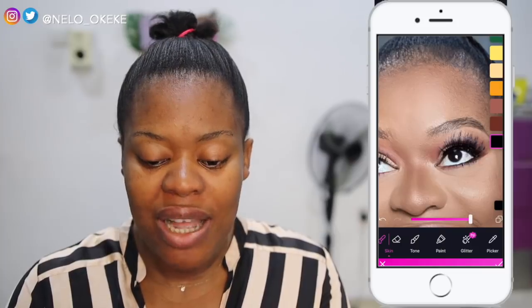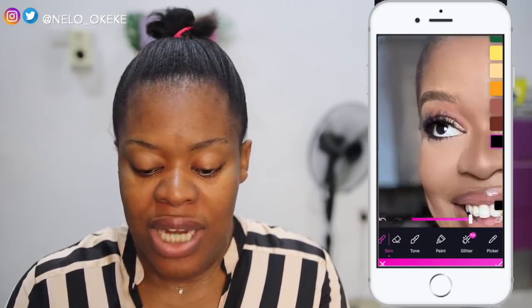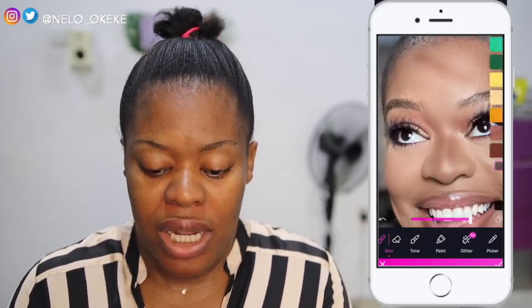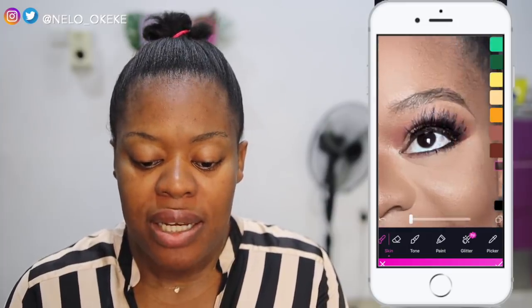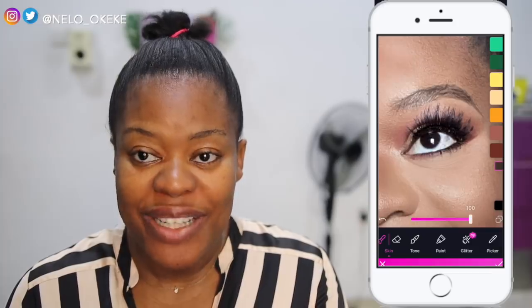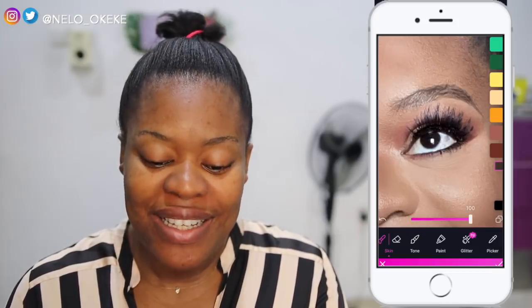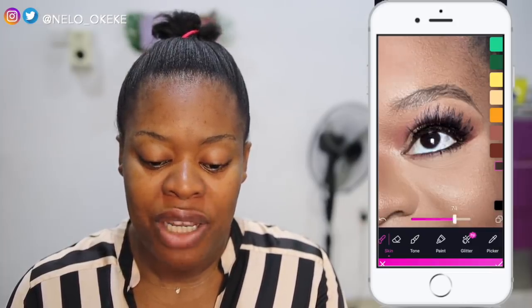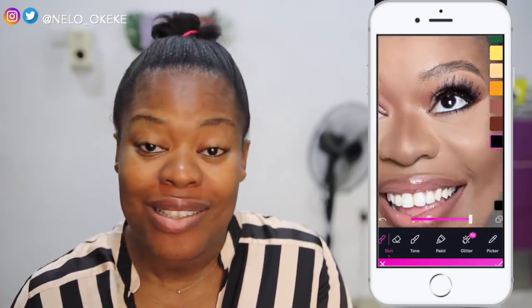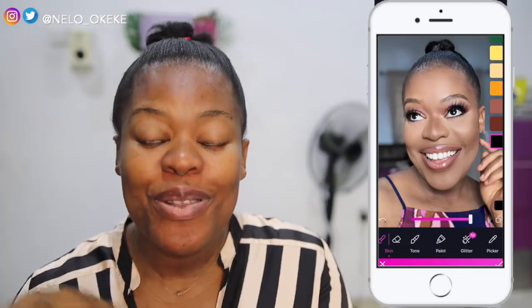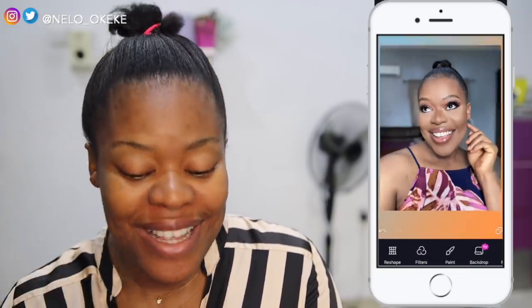So now can you guys see how much darker that looks? I feel like it looks too dark. So I'm going to go ahead and reduce the intensity. You can see when I reduce the intensity how it looks. Then when I increase it to the highest, this is how it looks. I hope you guys can see the difference. So this is it and this is it. So I'm going to leave it somewhere in the middle just so that it's just a little bit darker but not too much, because to be honest, it's not like people are going to zoom into this picture to see exactly what's there and what's not there.